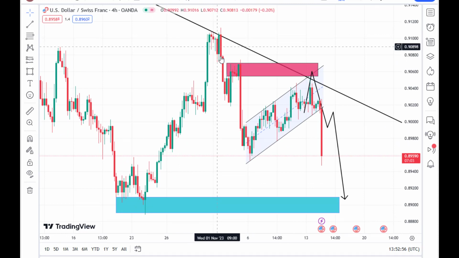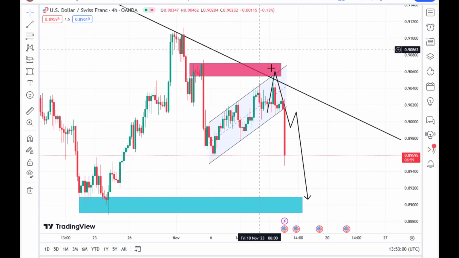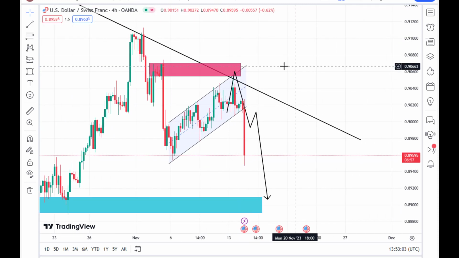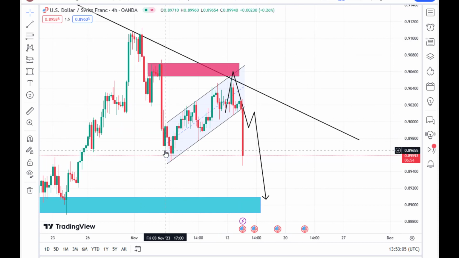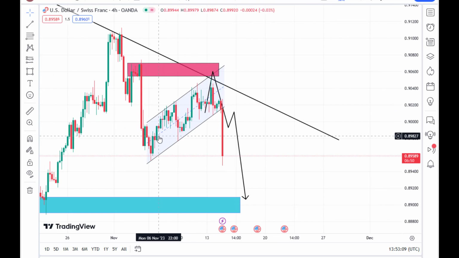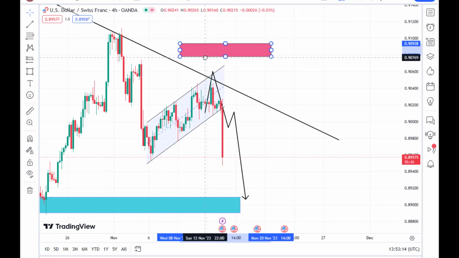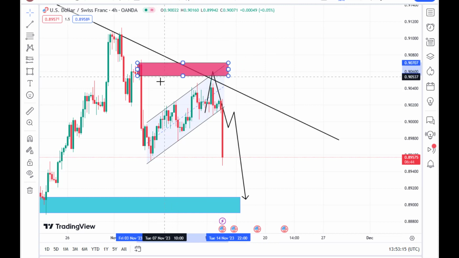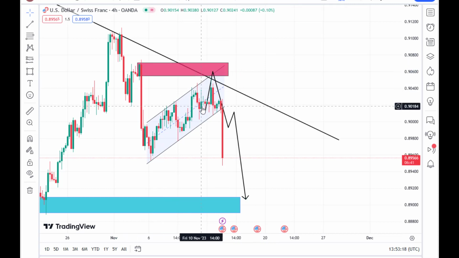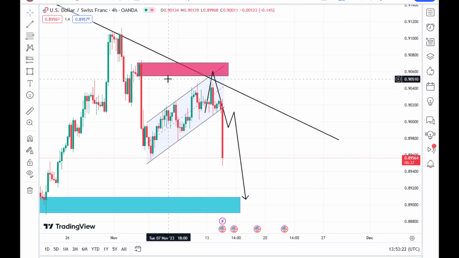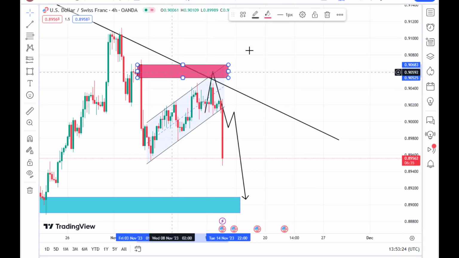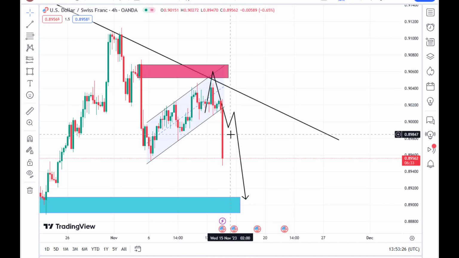Price went up, created a high, and then came down. So from here, price rejected the third time, and this was the fourth time that price was going to reject, right? And price actually dropped down powerfully, and as price dropped down powerfully, if you look very well, you realize that price then consolidated backwards. And if you look at this zone here, as I marked, this is an order block. Price was still around here, so I was expecting price to come back and tap this order block before actually going down. That is why you see my forecast like this, and that is exactly what happened.